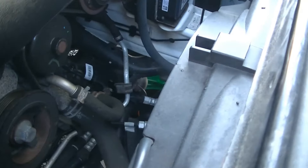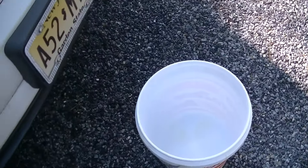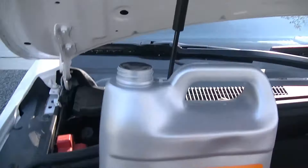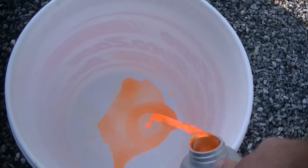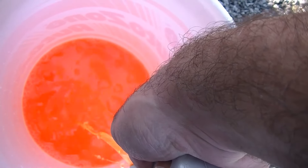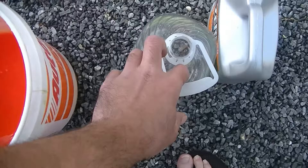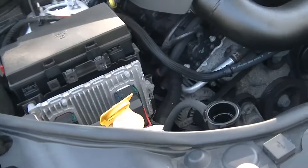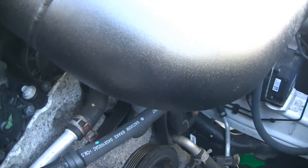If you guys followed our lead and did concentrated coolant and a gallon of distilled water, you're going to need another bucket to go ahead and mix your coolant. We're going to take this cap off, punch that through, and pour this directly into our bucket. Now I'm going to put the water in and mix it up. It's always important to use distilled water when mixing your own coolant because regular tap water has minerals that can crystallize inside your cooling system and cause corrosion. If you can just run to the store and get distilled or deionized water, that's the way to go.